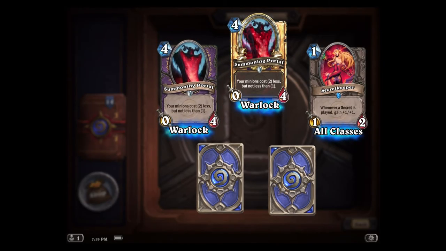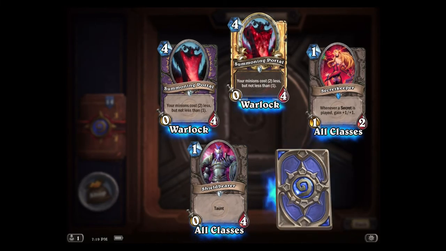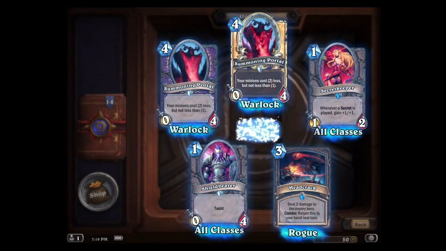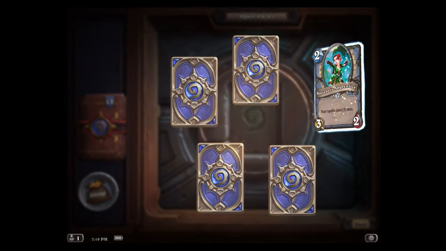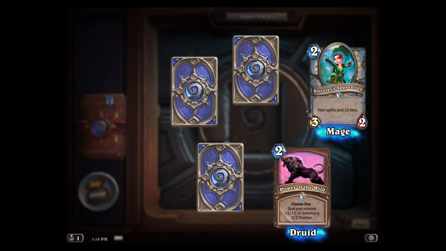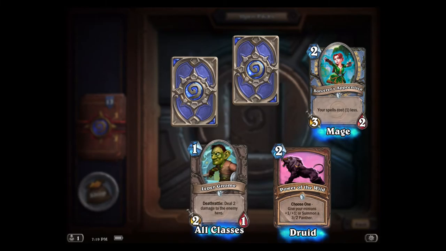Oh, look, another. Really, guys? Come on. I like a Shieldbearer. Normal Shieldbearer. Oh, look, a Headcrack. I think I have one of those. Nah, Headcrack isn't too good. I don't think I have it in a deck. Another Sorcerer's Apprentice. She's actually saved my bacon once or twice. Oh, yeah, especially early game. I hate Leper Gnomes.